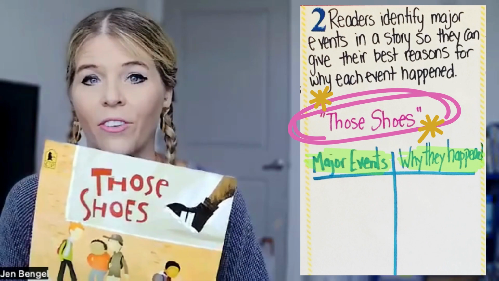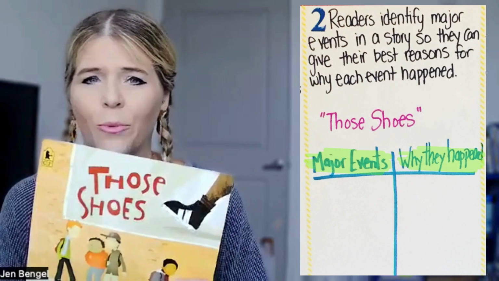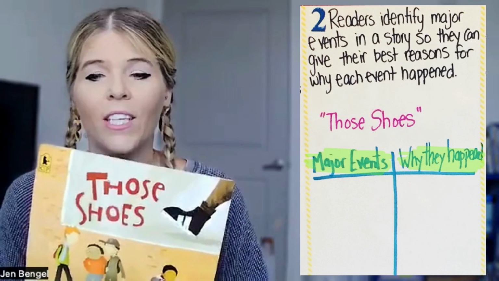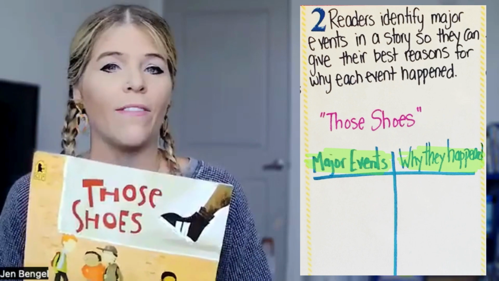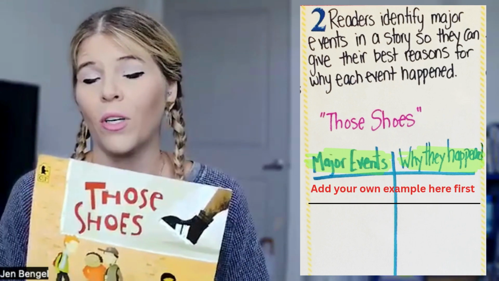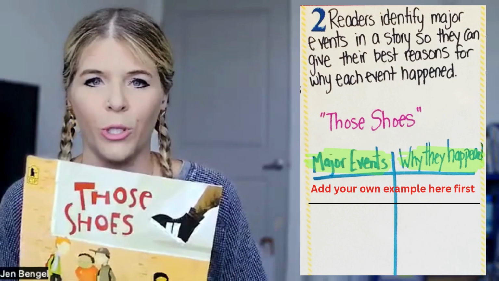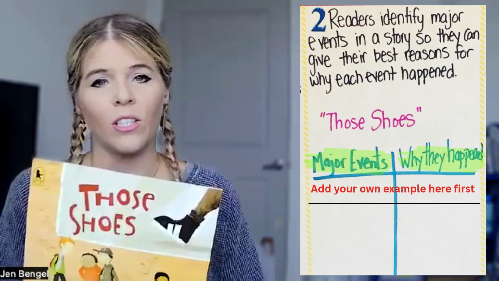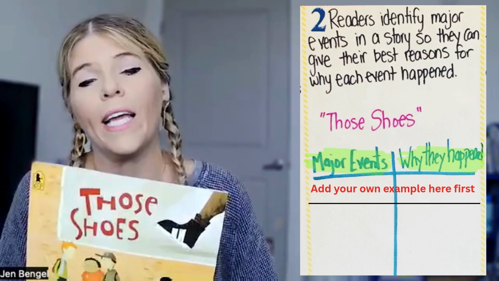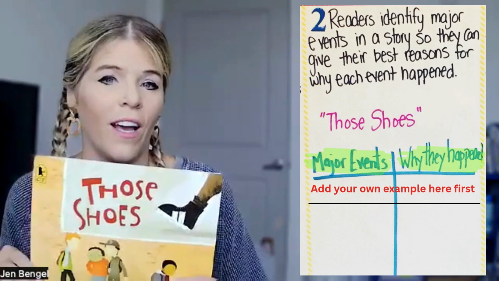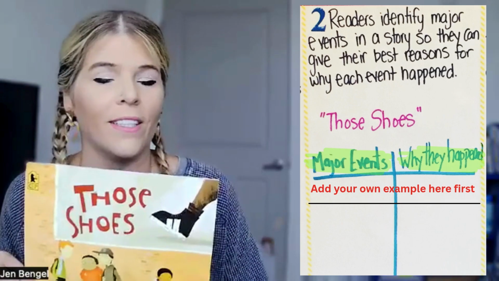We're doing a lot of higher level thinking, metacognition too, as we're going into cause and effect. So again, scaffolding and learning, I would have a few examples maybe written down first that I share with the class and model what I'm expecting them to do. And then I would invite them to turn and talk with partners about what they think is a major event and why that happened in this book.